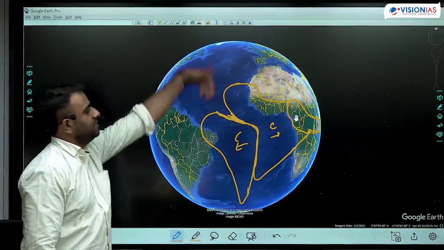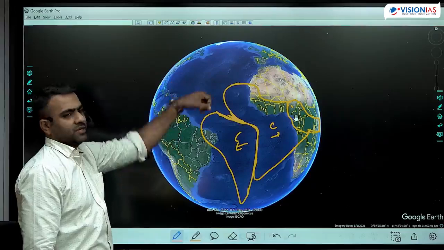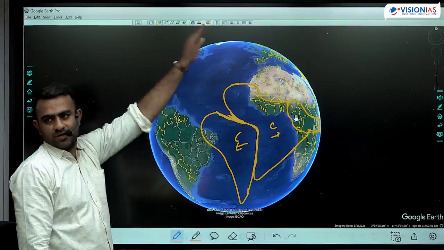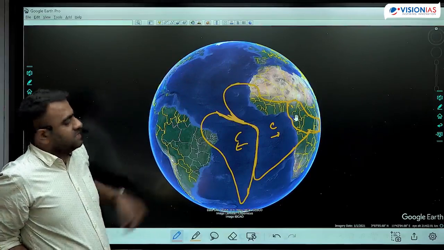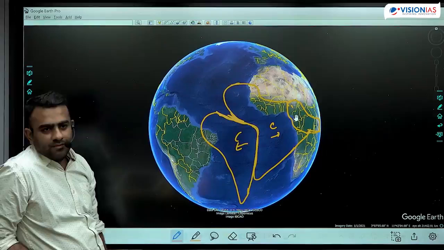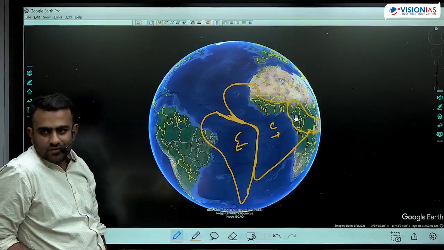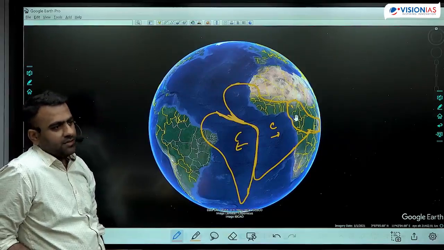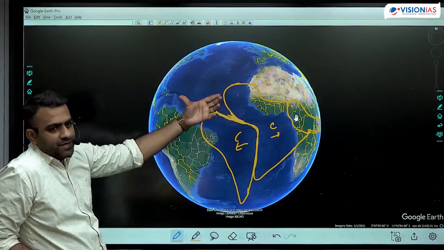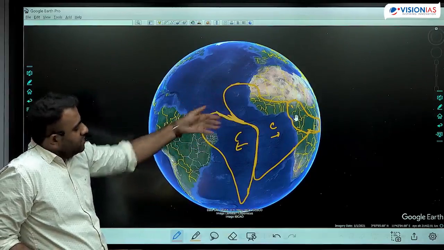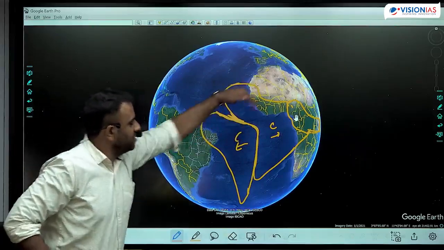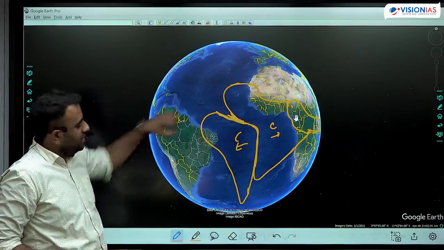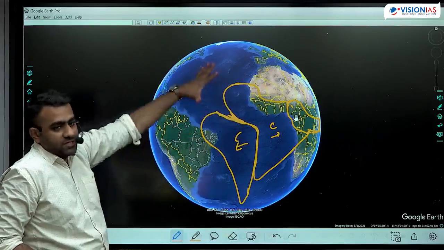Okay, north-south rift, here there was Eurasia, here there was North America. North America gets pushed here, Eurasia gets pushed over there. As the rift was developed, as the rift was widened, a new sea emerges here. And now this new sea will start to widen up. The more it widens, the more they get pushed. Africa has moved from here to there. South America has moved from here to here. In between, entirely new oceanic floor has got created.